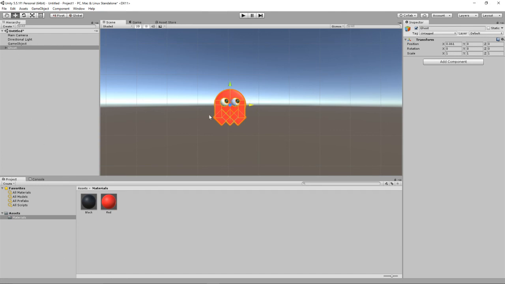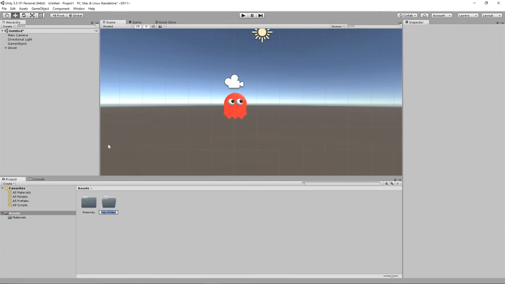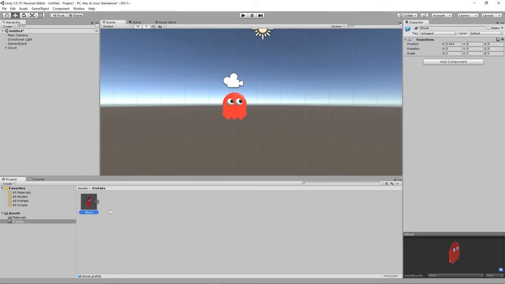So the last part of this is actually creating an object that will last, and I can make a copy of this. So I'm going to make a new folder by clicking on Assets, Create Folder, and I'm going to call this Prefabs. And these are all kind of the complex objects that you would make. I'm going to double click on that, and I'm going to drag Ghost from here into this folder and let go. And you can see now that I have a copying machine for Ghost. I can just bring these into the world.